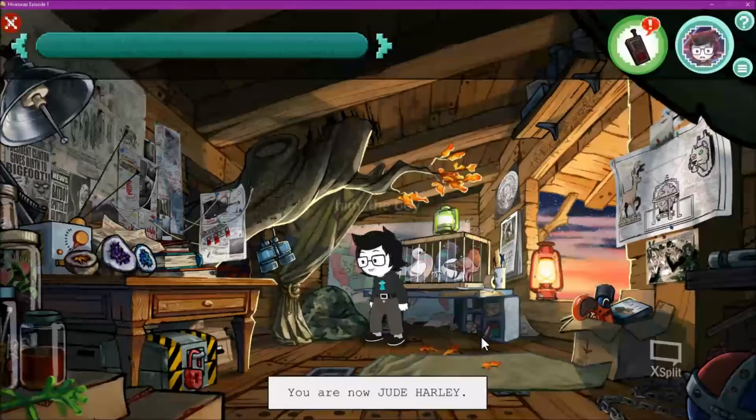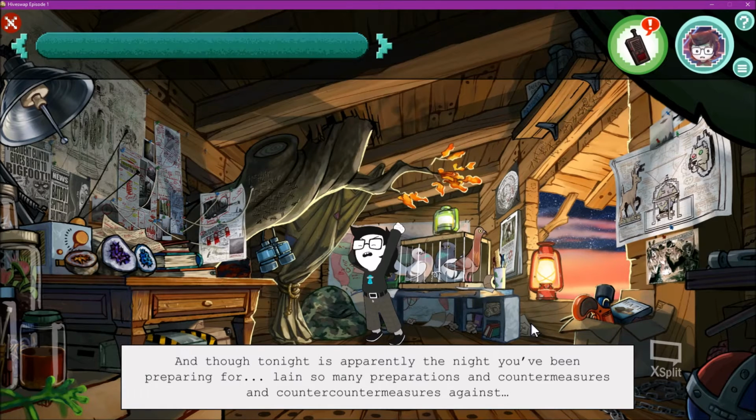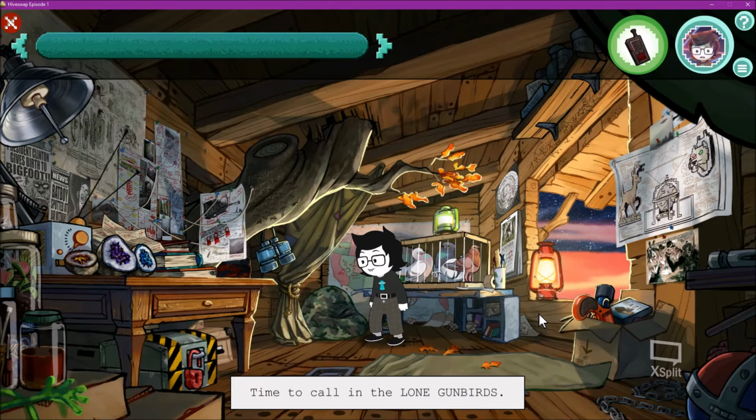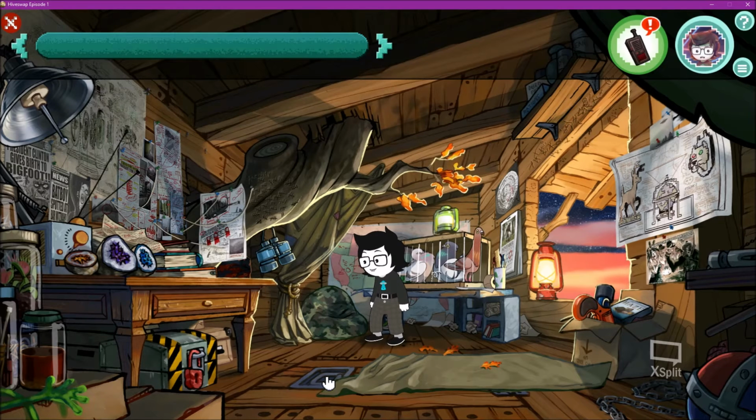And now you are Jude Harley. And though tonight is apparently the night you've been preparing for, laying so many preparations and countermeasures against, it would seem you made a rare tactical blunder. The marbles that Joey needs to disengage your strategic defense globe are here in your treehouse. Time to call the Lone Gunbirds. I heard that's an X-Files reference, but I don't know anything about the X-Files, so it was lost on me.